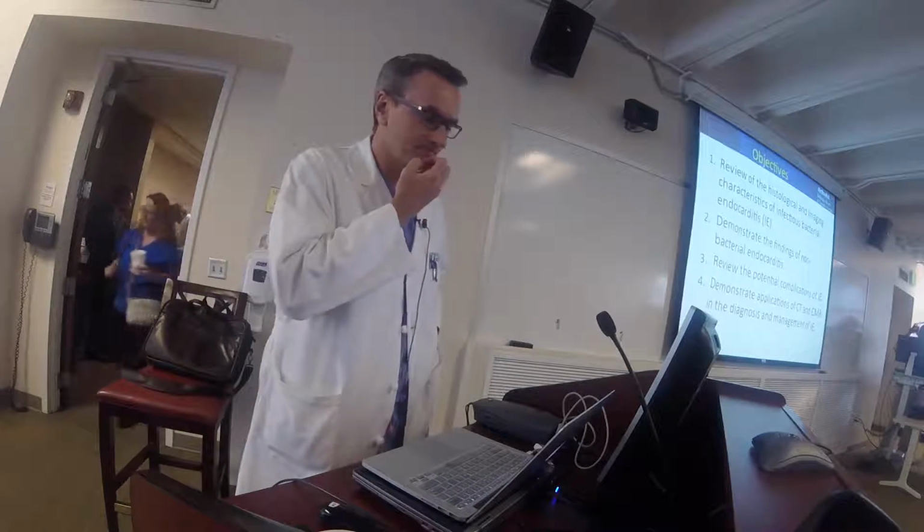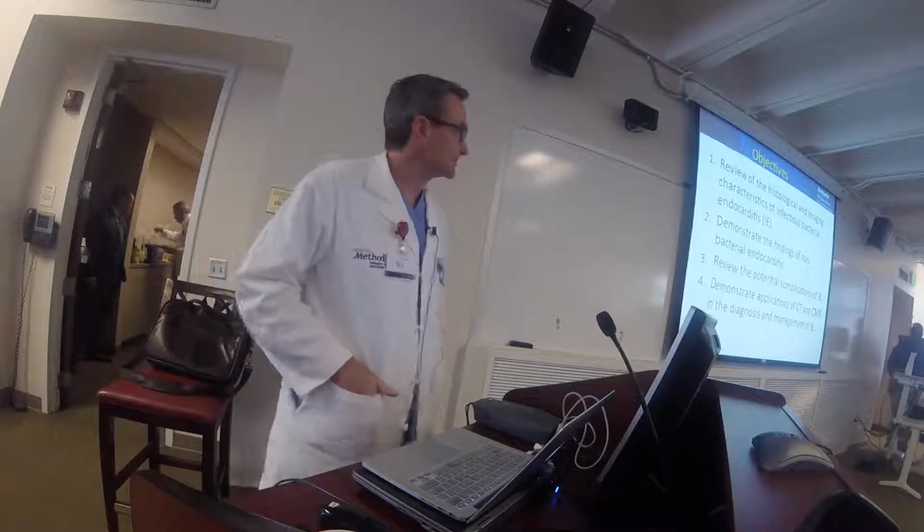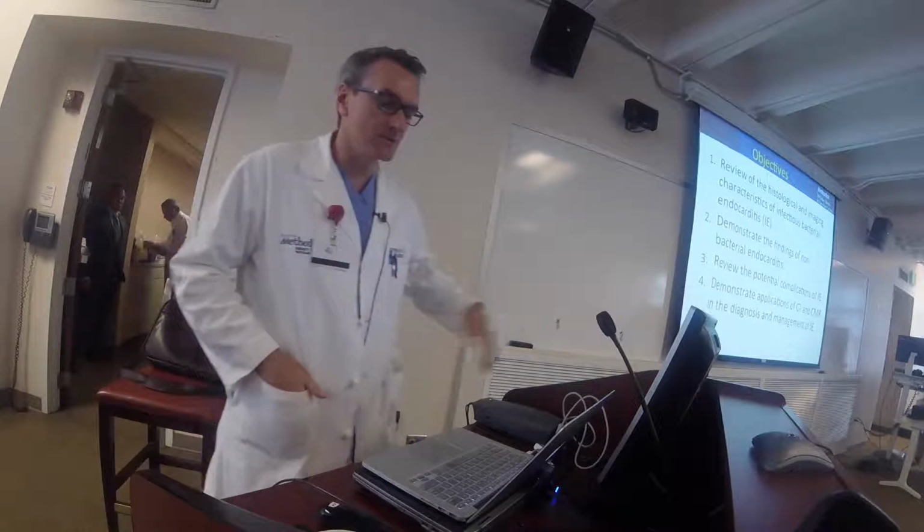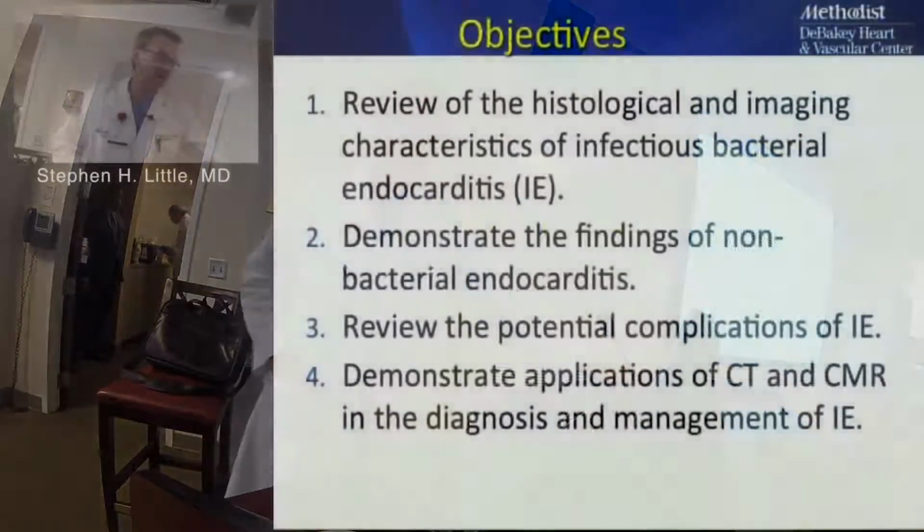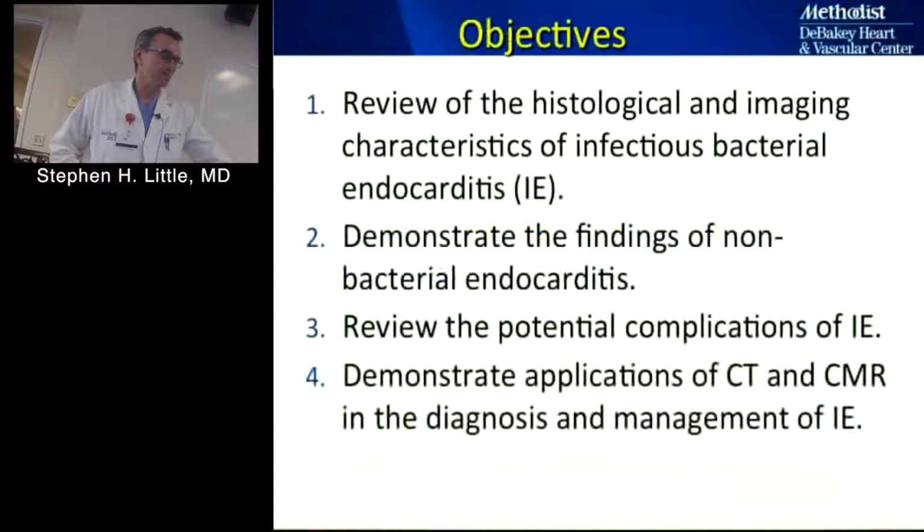So endocarditis, role of echo, CT, CMR, that's the topic I've been given. What we want to do is review some of the historical and imaging characteristics of infective endocarditis, demonstrate some of the findings of non-bacterial endocarditis, which we hear a lot about, but there's clearly sometimes confusion about that. Review some of the complications that we actually see frequently, and demonstrate the role for CT and CMR for both diagnosis and management.